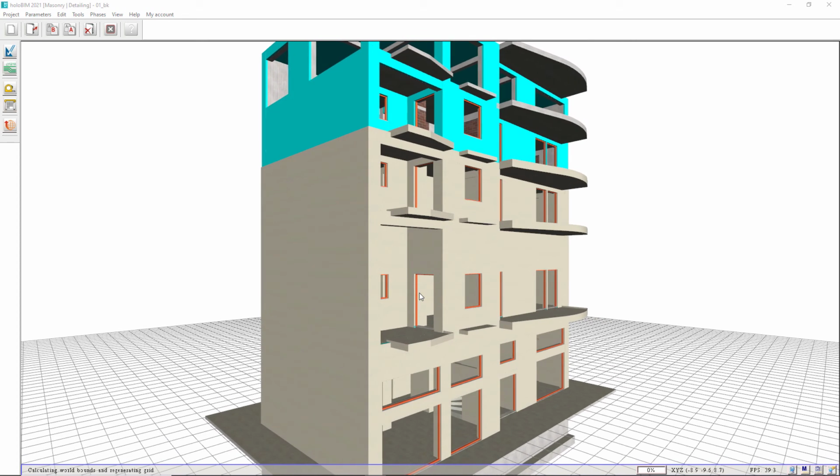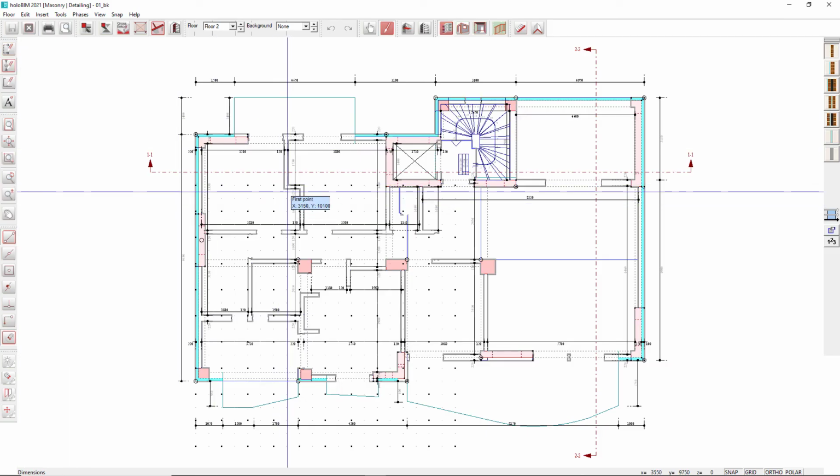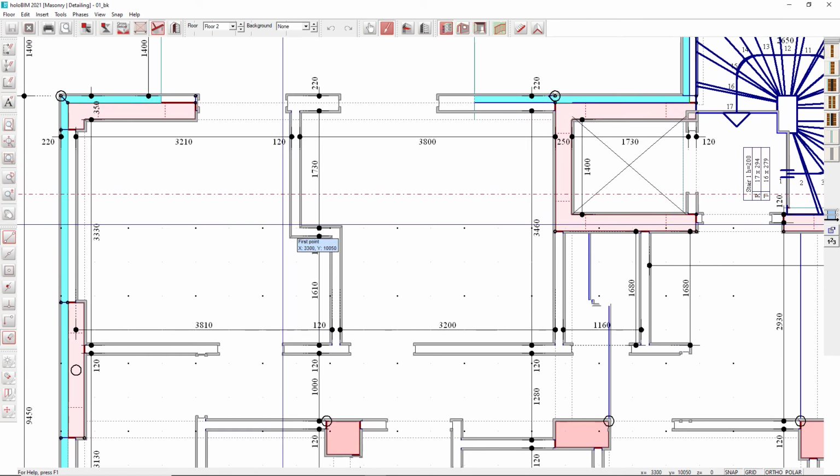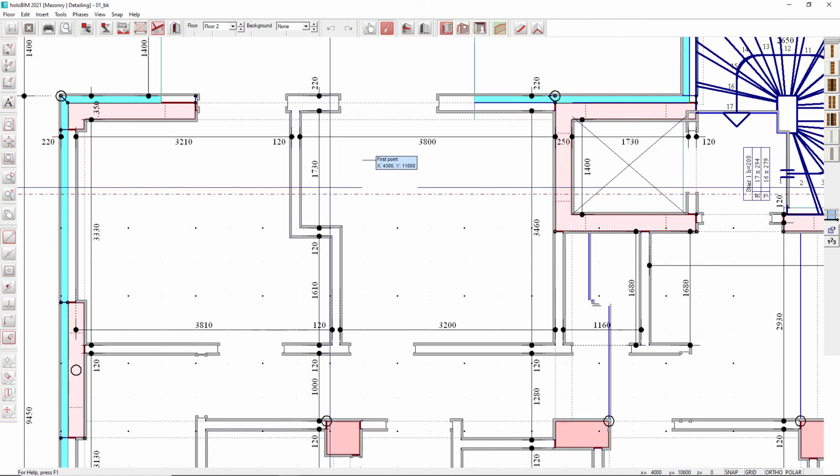The 3D model is instantly redrawn. The geometry, the dimensions, the drawings, and all quantities lists are updated automatically after any modification.